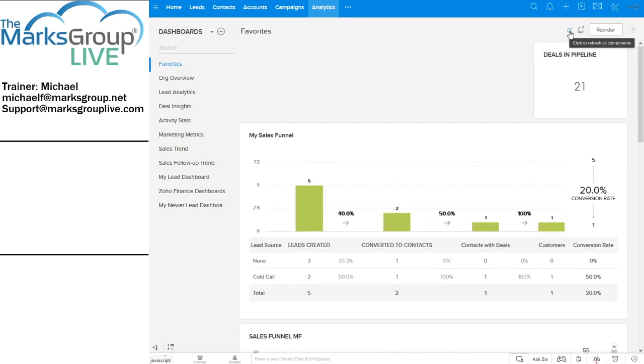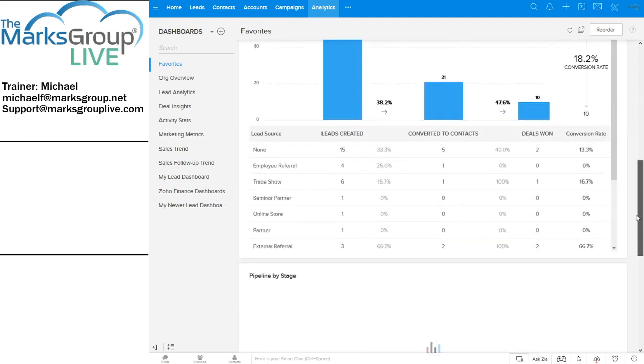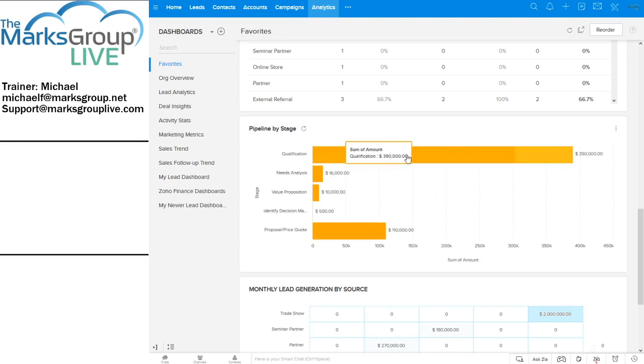So while a dashboard may contain individual tables and individual numbers, such as my sales funnel here, which is a good one, there's another sales funnel, pipeline by stage, so I can see where we are in our process. Actually, that should be by stage, good. A dashboard will typically comprise components that show a graphical view of the data in your CRM. So nearly all of these dashboards that you see here are out-of-the-box dashboards. That means Zoho has already set them up for you. The only effort is to use your CRM and understand the result.